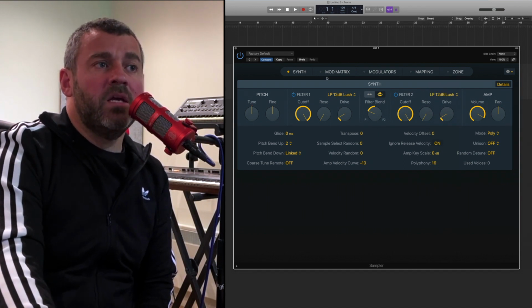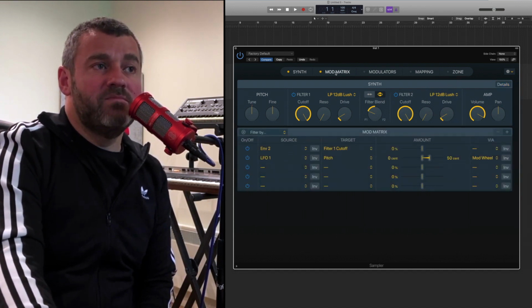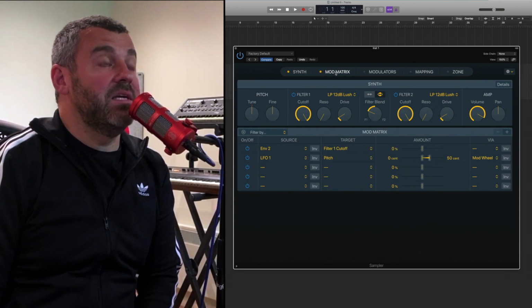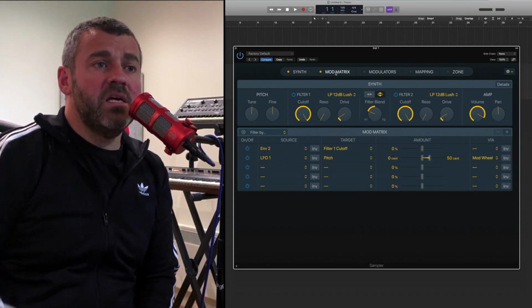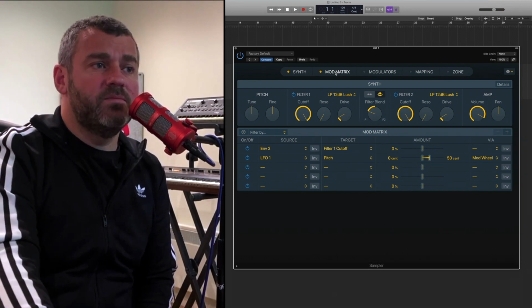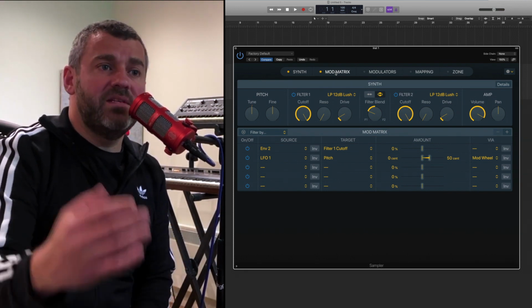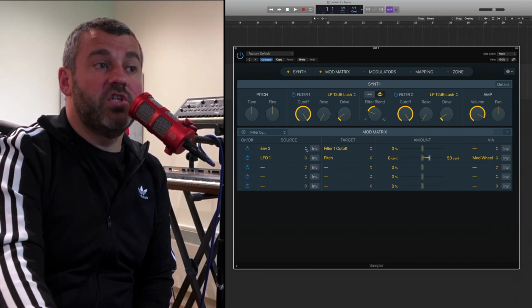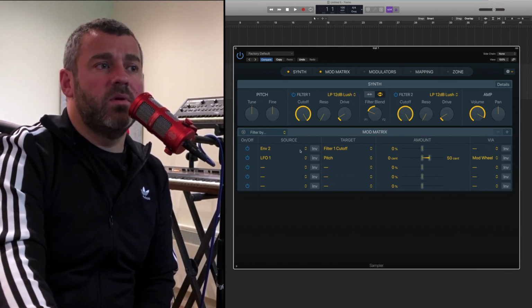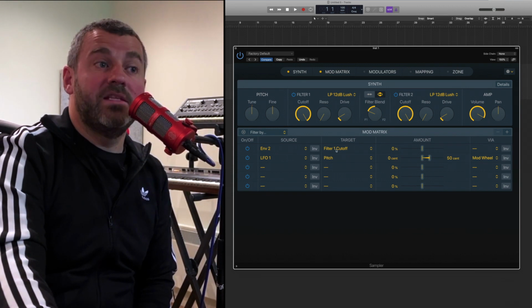What we've then got is the mod matrix. This was maybe the bit that everyone found most confusing in the EXS24, and a lot of people actually ignored it altogether. But this, I think, will be more familiar to most people. So we've just looked at Quick Sampler. This is a more extended version of the same idea. What we've got here is a chance to choose the source that we want to use, maybe an envelope to apply to a filter. So here's our source and here's our target.